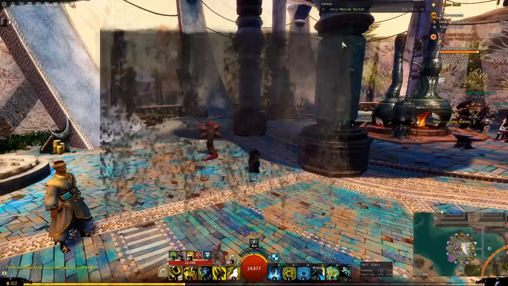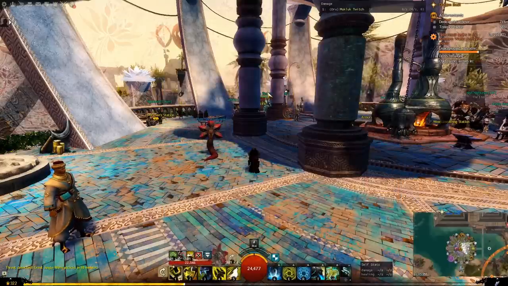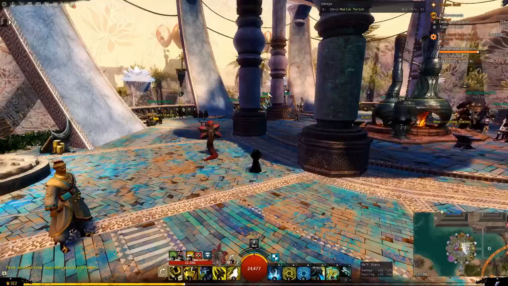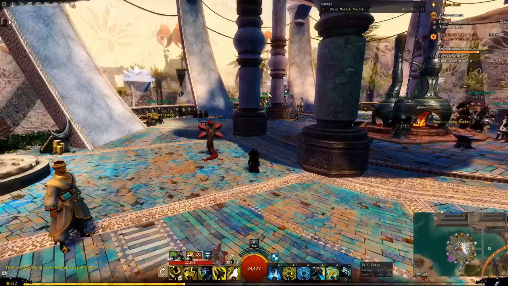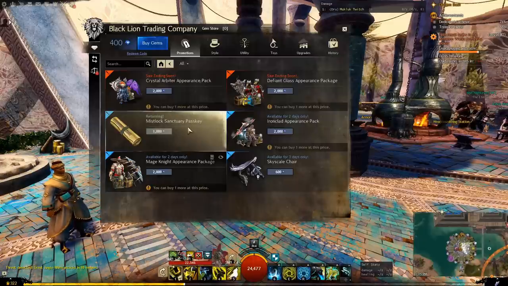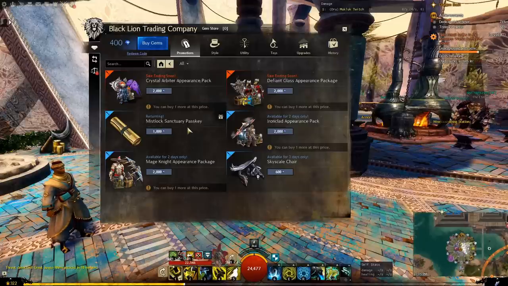If you've got any other VIP passkeys, such as Lily of the Elon, they are still great, very convenient all-in-one locations, but then you have to run or walk back to where you were before to pick back up with whatever you were doing. It's just a one-way trip. So in my opinion, if you've got the Mistlock Sanctuary passkey, especially if you've got a bunch of characters you're not doing a whole lot with, very, very much worth it.